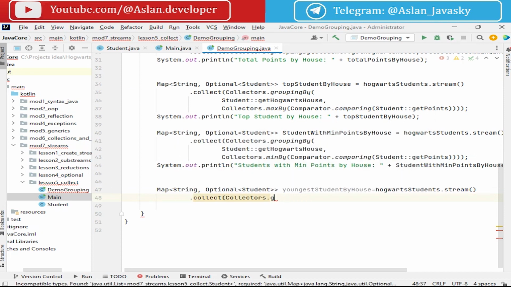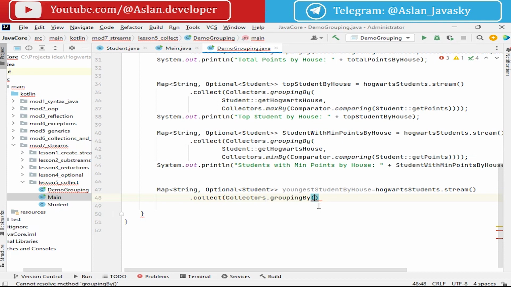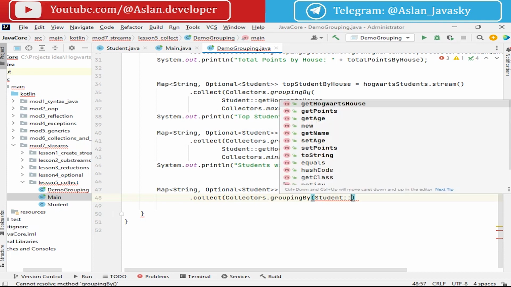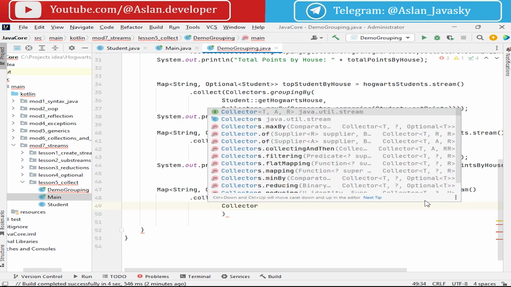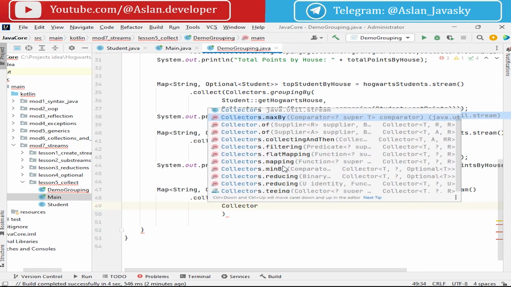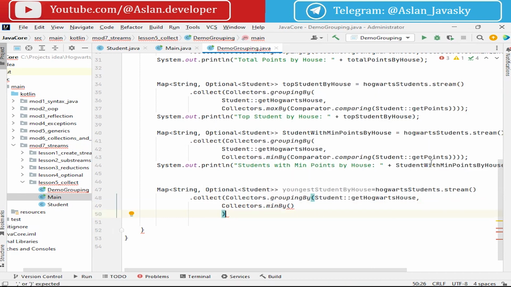We will use the same groupingBy method from Collectors, and for the key we need to specify from student get Hogwarts house, and for the values we need to create a collector method minBy from Collectors. Instead of maxBy we need minBy, and specify here age instead of get points.